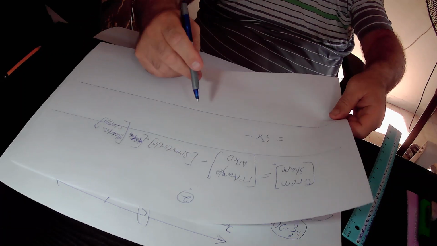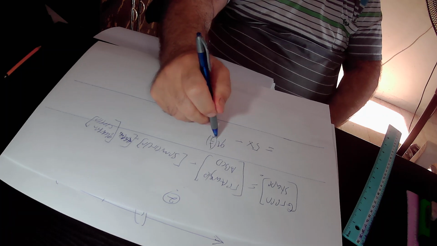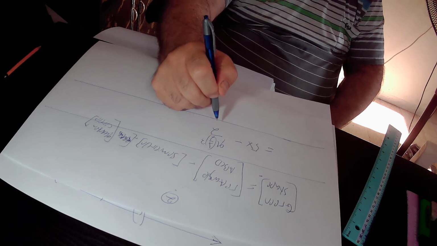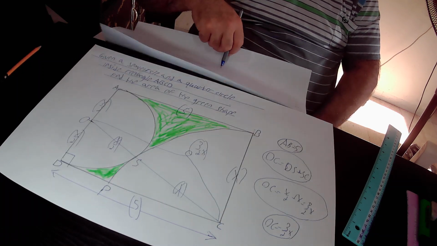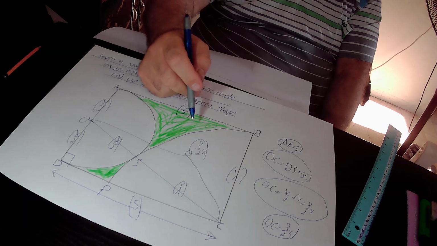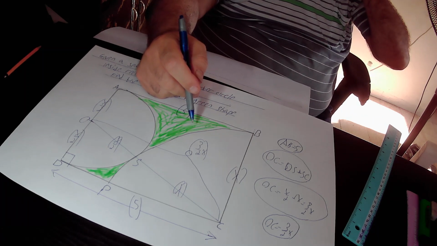As you know, the area of the semicircle equals pi times the radius squared, that is (x over 2) squared, divided by 2. Minus the area of the quarter circle. We know that the radius of this quarter circle is x, therefore the area must be equal to pi x squared over 4.